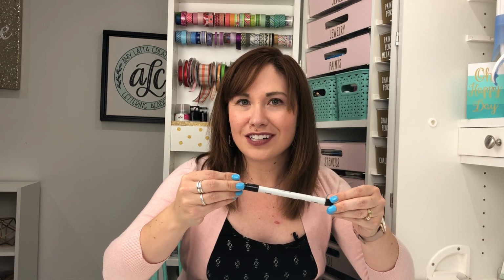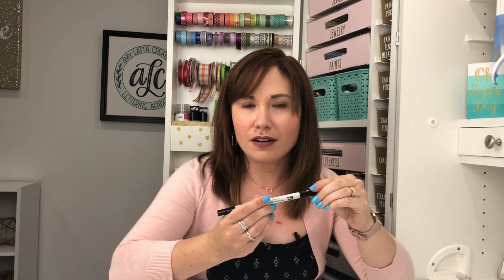Once you have all your supplies gathered, let's talk for a second about the ABT Pro marker and why that's really important. This marker can't be substituted for anything else that you have in your craft stash. That's because it is a brush tip marker that happens to be permanent. It has a brush tip on one end and a chisel tip on the other.